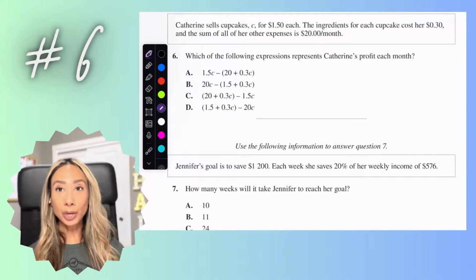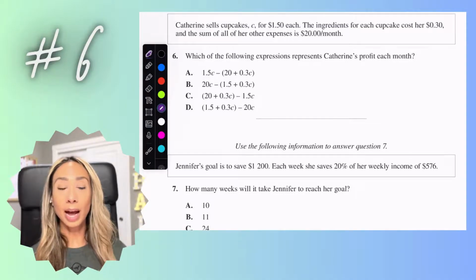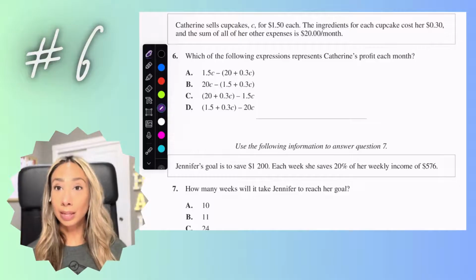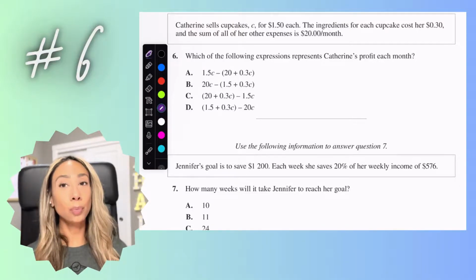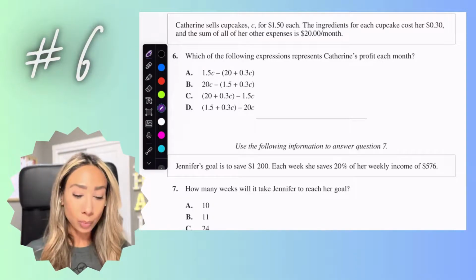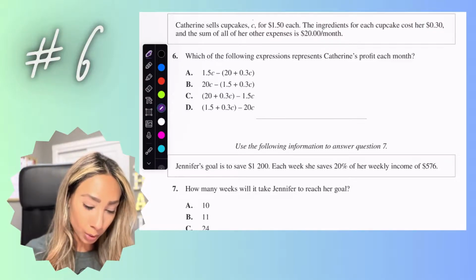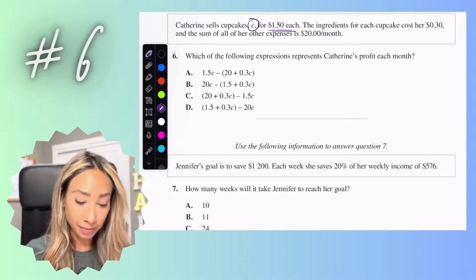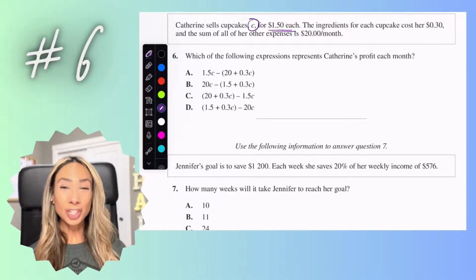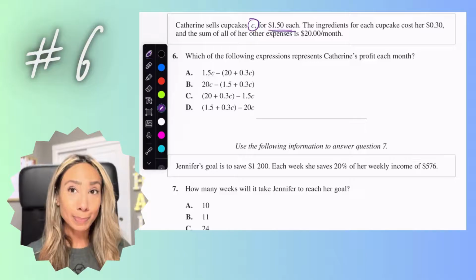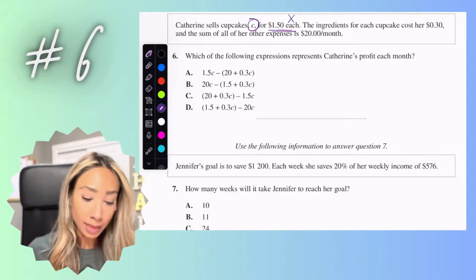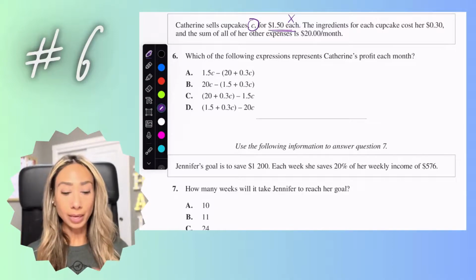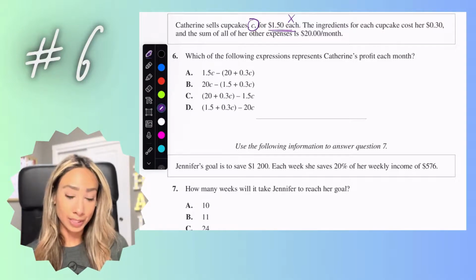So when it comes to a question like this, it can seem really confusing as to how to turn these numbers into an equation. So what we have to do is look at the languaging and think about what the languaging represents in terms of math. So a couple of things, of course, we know that she sells the cupcakes, which is C, and she sells them for $1.50 each. So anytime you see the word each, it's best to think about multiplying. That means we're definitely going to need to multiply C, the amount of cupcakes, by $1.50.